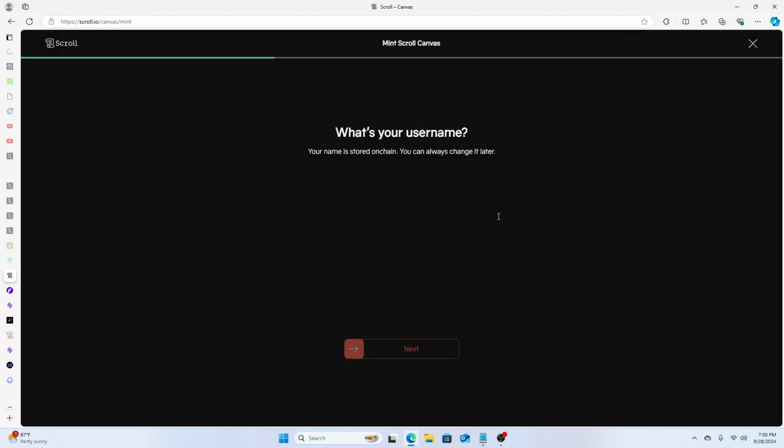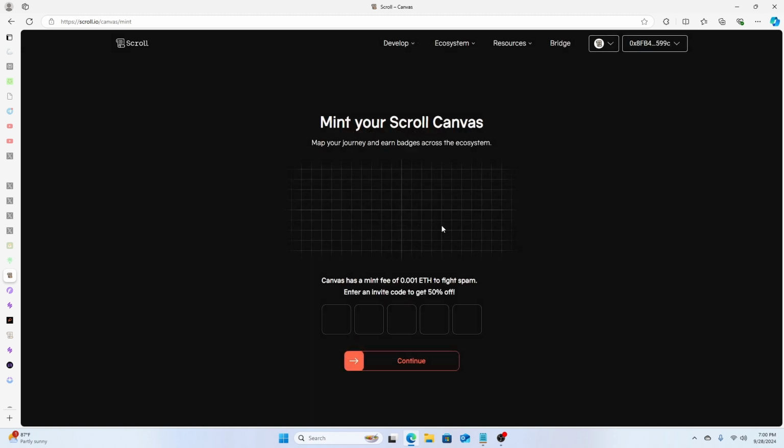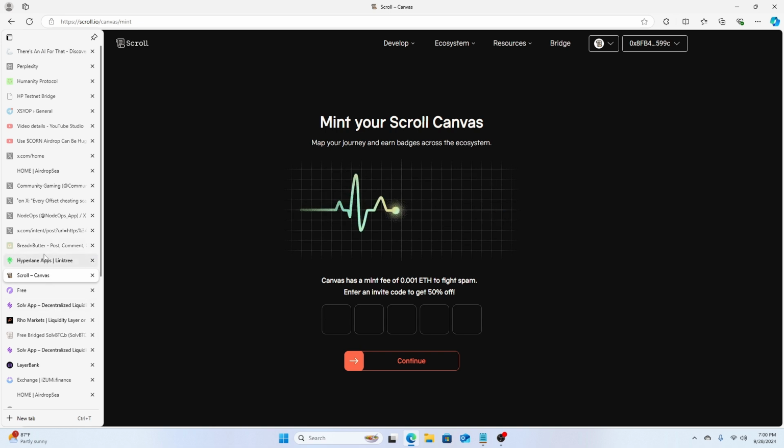But it's obvious now that we cannot show you the screen because I've not minted a canvas. I've not minted mine yet. This is a new wallet, like I said. But basically what happens there is, depending on your wallet history relating to Scroll transactions, you may have some NFTs to mint, and add to your canvas to showcase your blueprint on Scroll. For example, if you've bridged already using Owlto Finance, you'll already have an NFT to mint and add to your canvas.